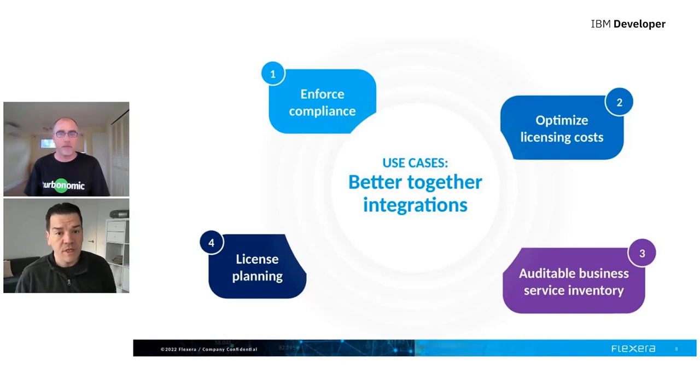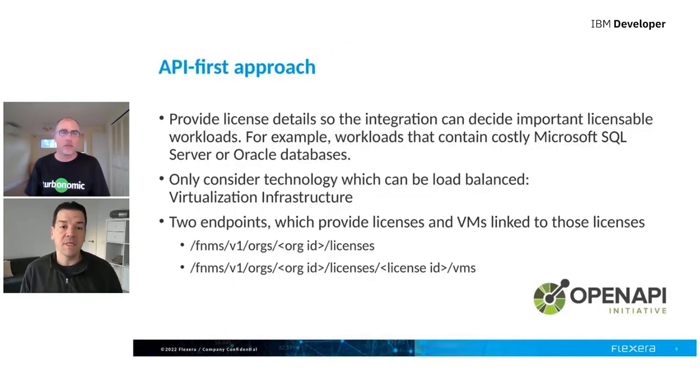On the API-first approach: with the tight timelines we had, we needed the teams to be able to work in parallel. It was around September 2021, and we knew we wanted to launch early in 2022. So we took an API-first approach, drafting a public open API design for the new RESTful API that would provide a complete view of the resources, licenses, and applications within the Flexera 1 ecosystem. We included sample JSON data to enable mocking, so both teams could work ahead of integration testing on their independent sides.